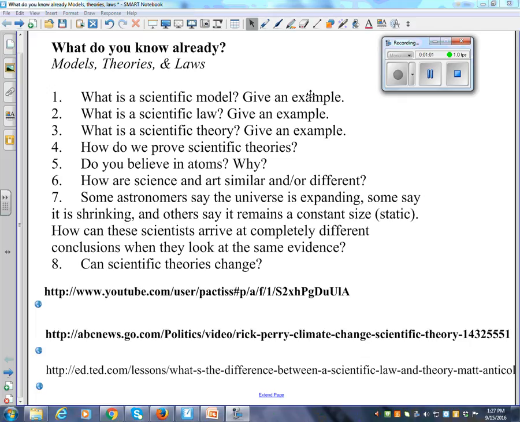Like an example of a model? Example of a model. Start with that. Like a Lewis dot symbol in chemistry? Okay, is that a good one? Lewis dot symbol. Or the Bohr model? I mean, it's called Bohr model, right? Would you agree, Bohr model? Yeah, okay, so I think you all know that.